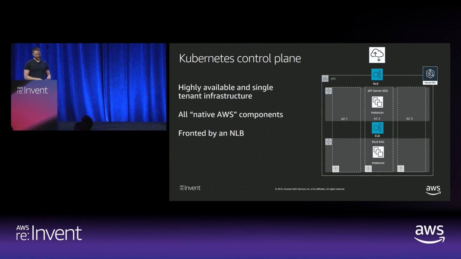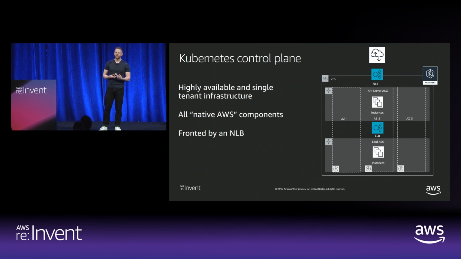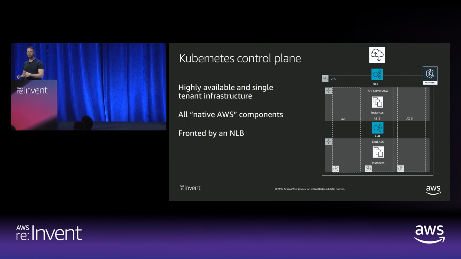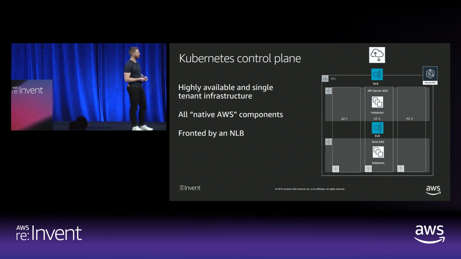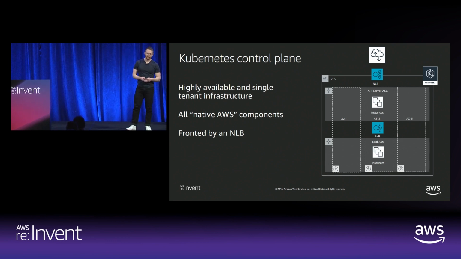Is there anything else I wanted to talk about here? Oh, yeah, an interesting part about this, though, is because this is all native AWS, you could, in theory, run this exact same infrastructure yourself. But let's say you were a team running Kubernetes for other internal teams. This is actually a model that we would recommend using, and there's not really any secret sauce that we're using that you wouldn't have access to as an AWS consumer, which is great. So there's the potential for us to maybe even open source this sort of infrastructure in the future, because it's all just, we think, best practices for running Kubernetes.